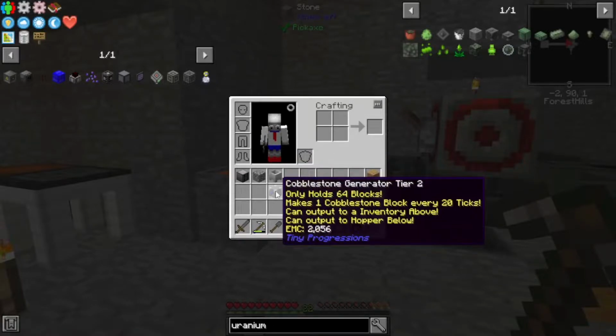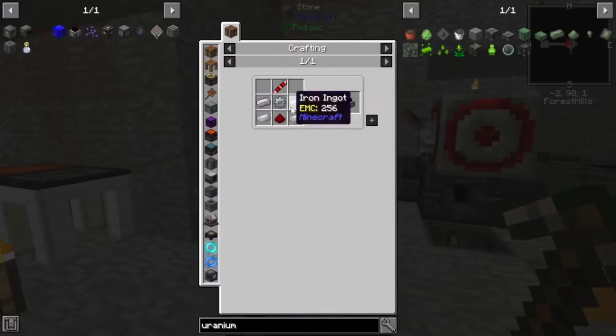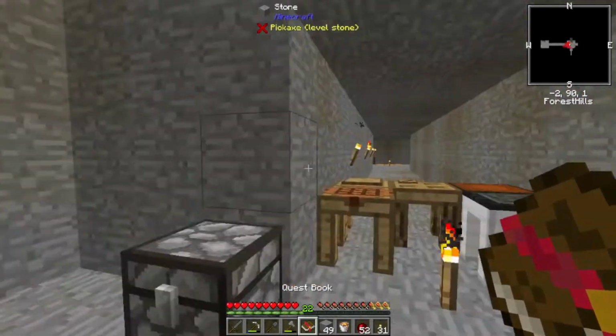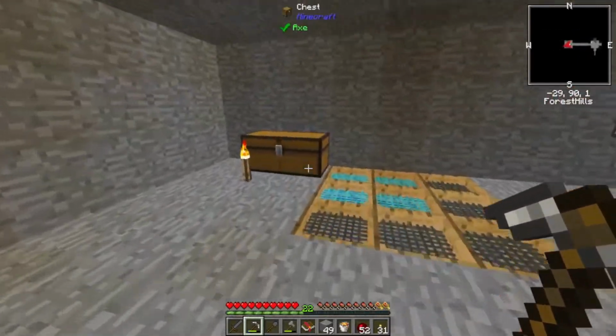We're going to use the Cobblestone Generator to constantly make lava, and we're going to use that lava to power a Magmatic Dynamo, which we're going to make. It's not too complicated, so nothing too major there. Now, with this lava in the stone barrel, we can make some skystone, which we are going to need. We're going to need 4 skystone. So let's go ahead and do that.